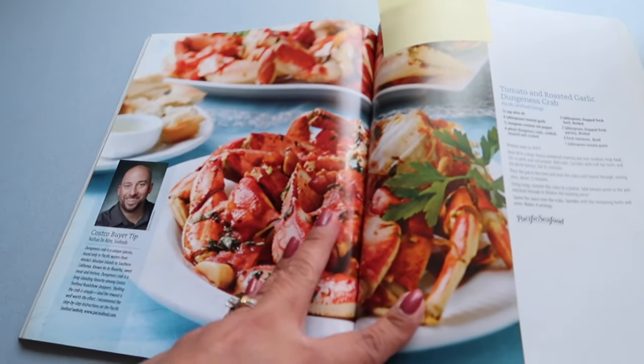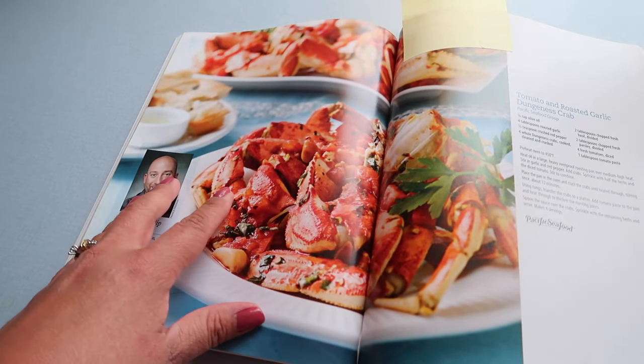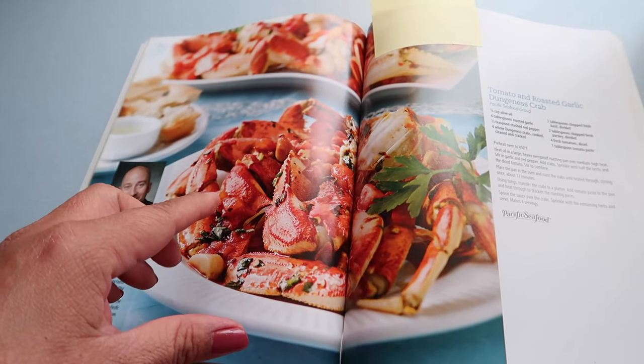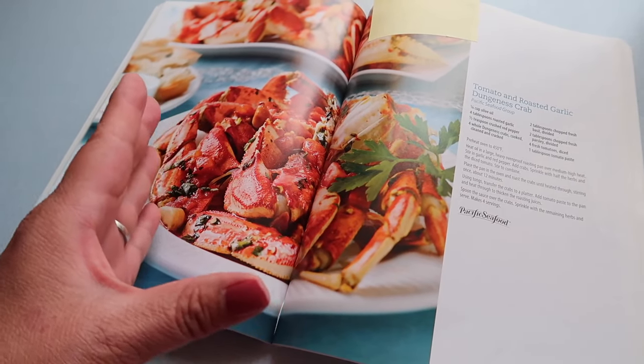Yeah, don't get me started on Dungeness crab season. We always do an annual crab feed here at our house. And then this year, our crab season was delayed. And then now they're taking it back.